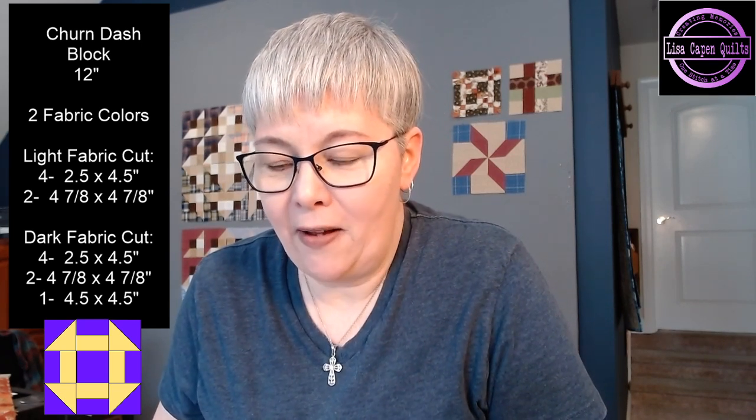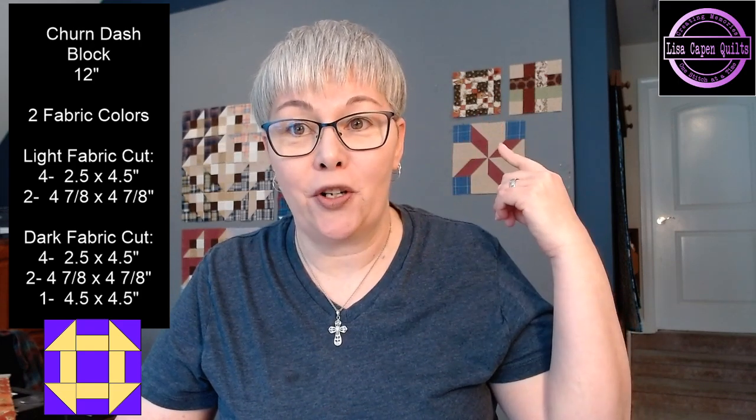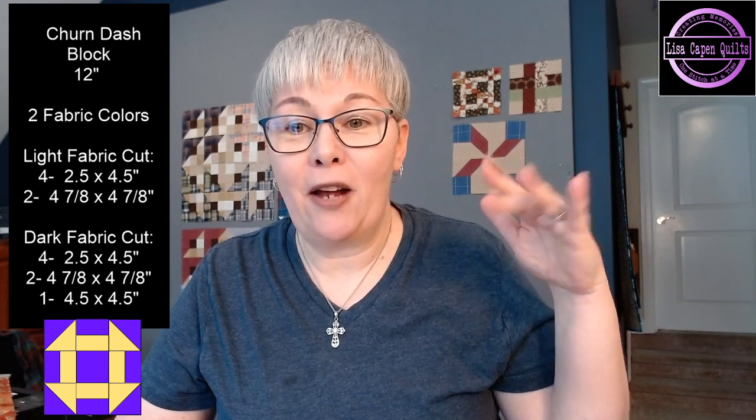These fabrics today I got from my mom. She bought a layer cake. I think it was Moda, and she was going to make some of the pot holders, the bowl cozies. And she made two and she hated doing it. So she gave me the layer cakes. So that's where this came from. Yesterday's block I made from some leftover neutral fabric from Happiness is Homemade and Goodwill shirts. So I'm just using whatever I come up with first. If it doesn't match, that's okay.